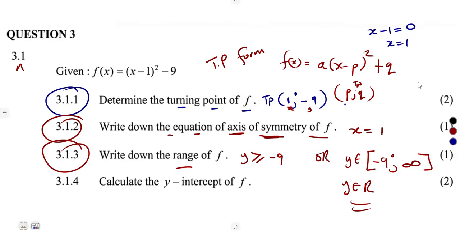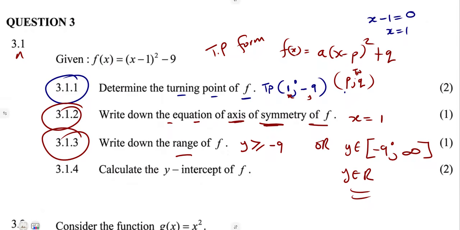So you must tell, guys, whether the function is concave down. Where there is a turning point and you're going down, y is less than or equal to this value. But for a concave up, y is limited here going up, so y must be greater than or equal to the value at the turning point. You must tell the type of graph that you're going to have. Is it concave up or down? From the coefficient of x squared. If you expand it, it will be a positive x squared.